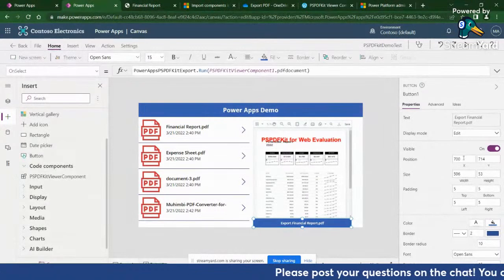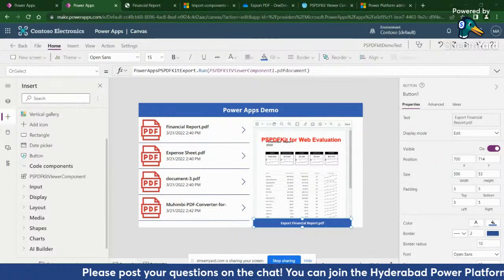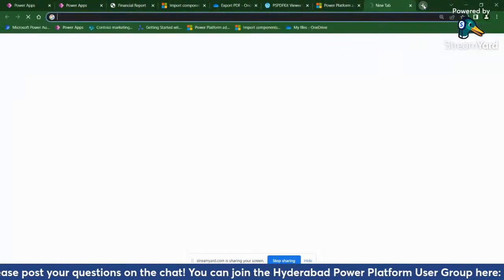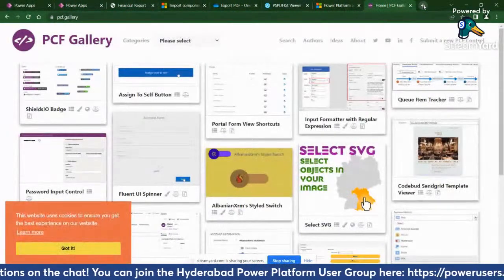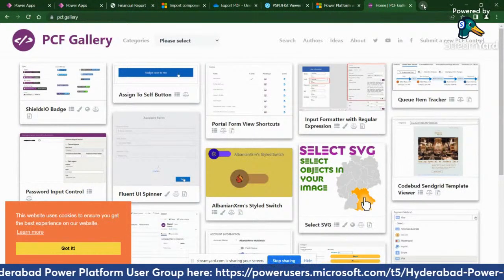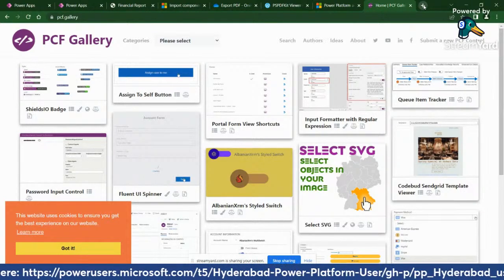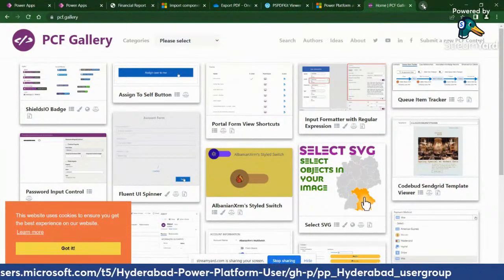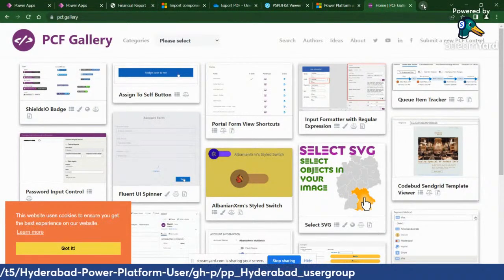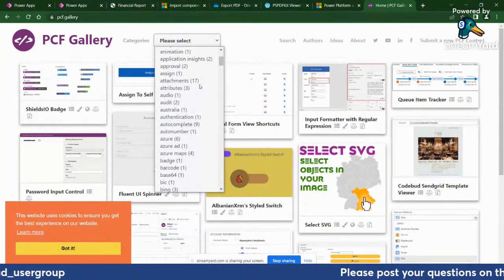Another thing that I would like to mention, if you are planning to create a PCF, the first thing that you need to search is the PCF gallery. There might be a PCF already there which will meet your requirement. So don't try to reinvent the wheel. Just go there, try to find the PCF, and it's also maintained by a Microsoft MVP. So you can think that yes, it gives you a good amount of PCF controls out of the box, and perhaps you can get more ideas or take this idea and modify it to meet your custom requirements.